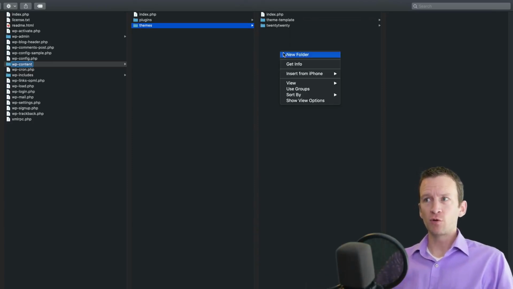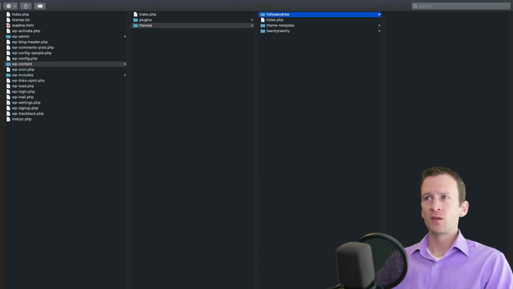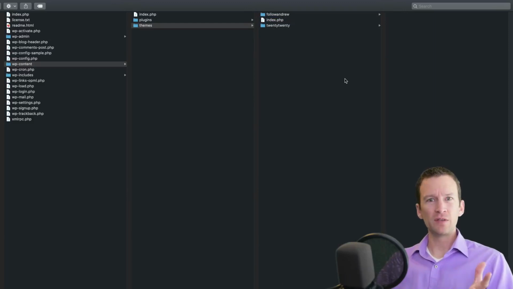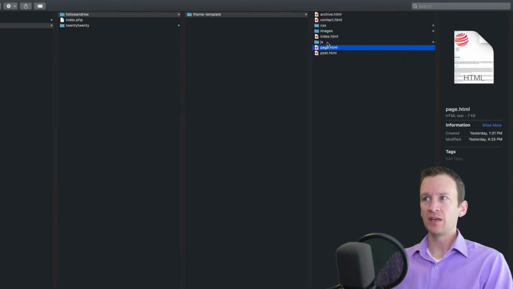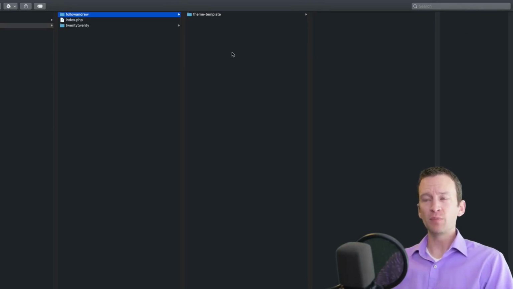So what you would do here is create a folder. I'm just going to create a new folder here, and I'm going to call my theme Follow Andrew. And once we have our folder in place, I've got this little directory called my theme template. I'm going to drop that in here as well, as we're going to be referencing those HTML and CSS files quite often. To make it easier, I'm just going to drop that template, which has my basic HTML and CSS files for the actual template we'll be converting here, inside of this template folder.